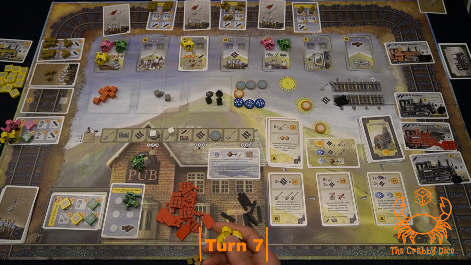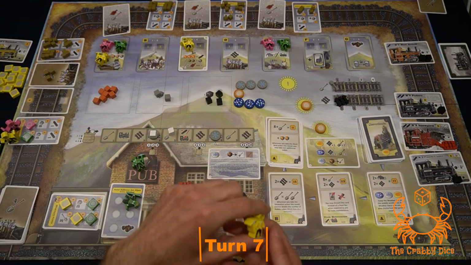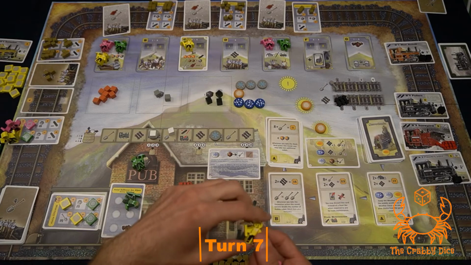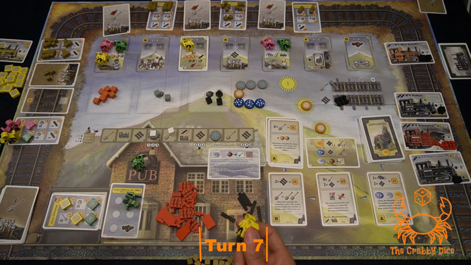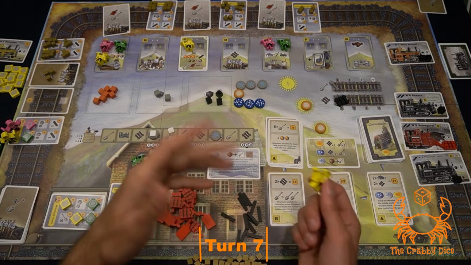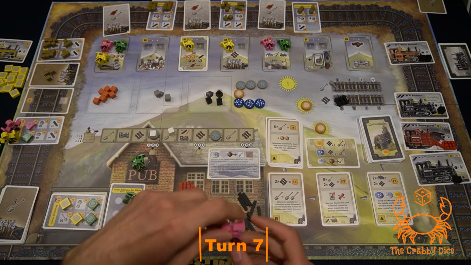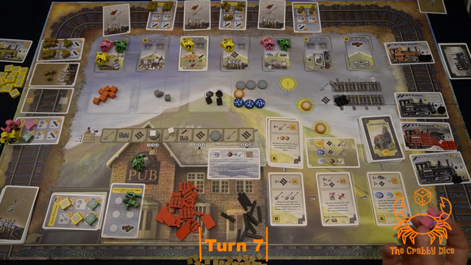Yellow. What does yellow want to do? Yellow's going. There's no point of excavating for 1. He can lay track if he wants. He does have an objective to lay track, so let's do that.